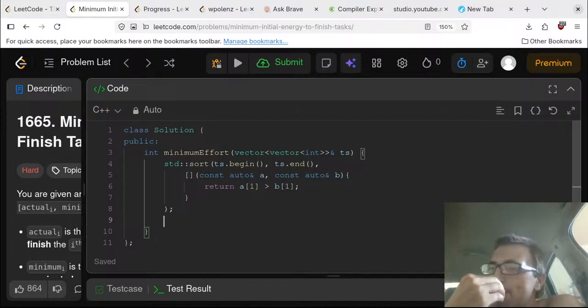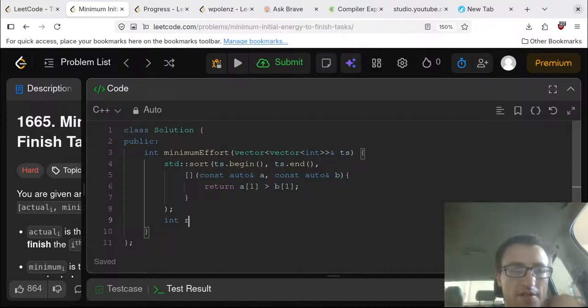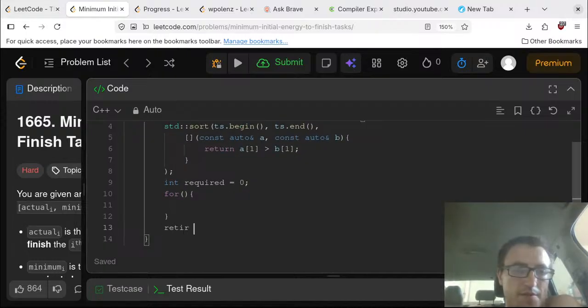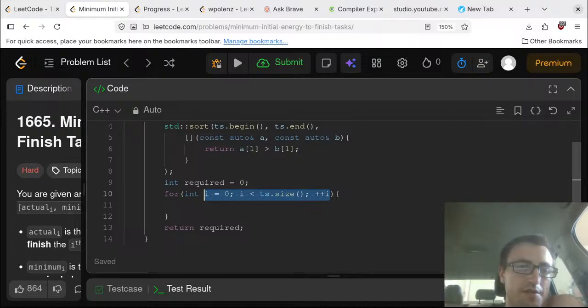So now we're going to say required is 0. Going to loop through these tasks, then return required. And I think it's a simple calculation. I actually don't even think I need to use an index, I think I literally could just do const auto v.